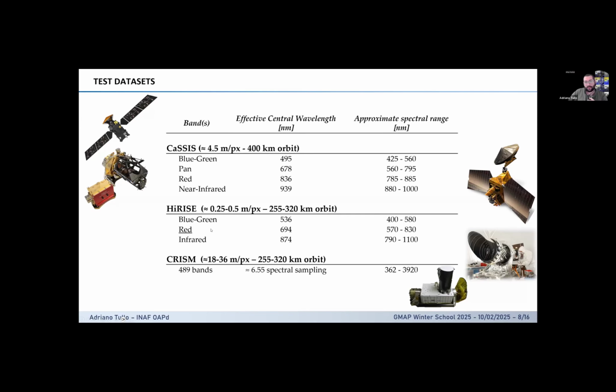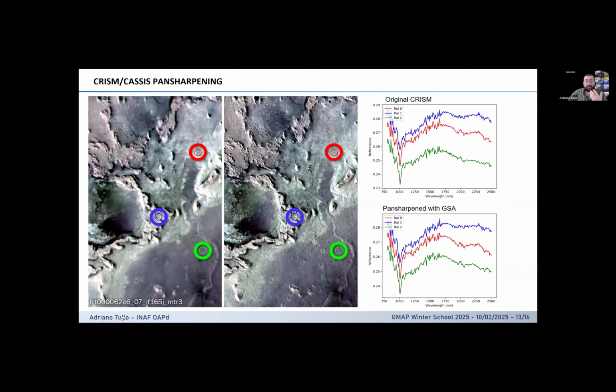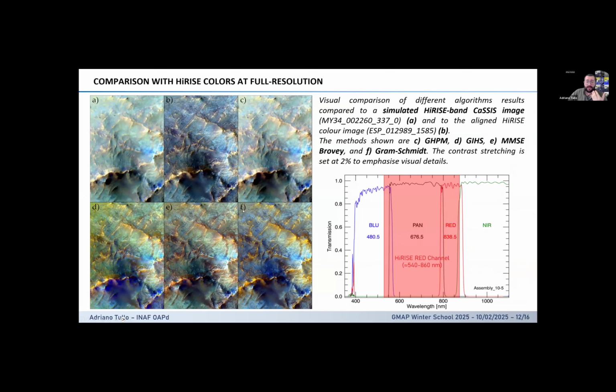So IRIS is not actually a color imager. It's just some more information for the central part. But for our analysis, it's an interesting example because we can compare a sensor that is already in color, for small pieces.